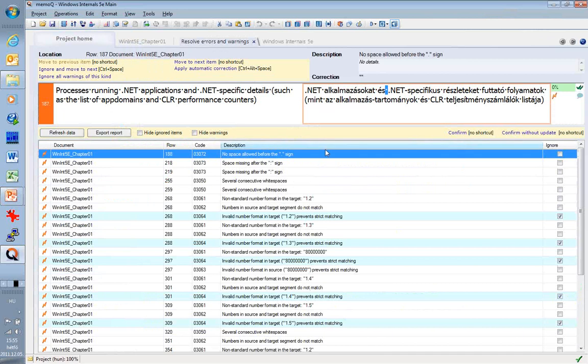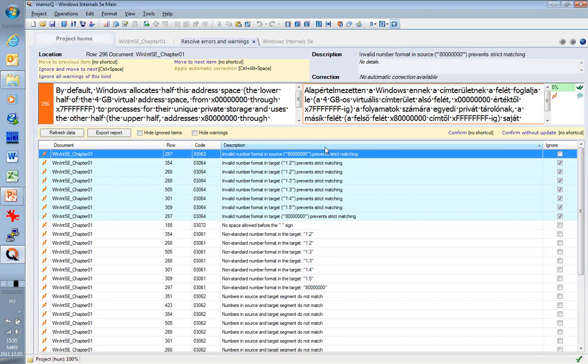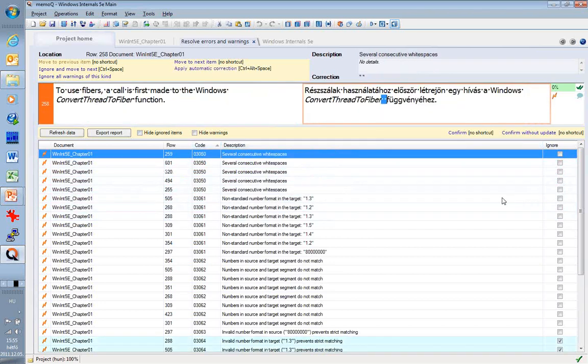For me, the most important feature of this is that I can sort by description. That practically means that I sort by the type of the warning. It's even better to sort by code, because then you really are sorting by the type of the warning.